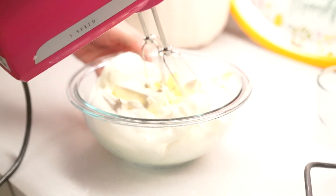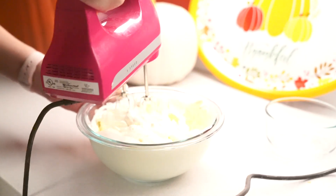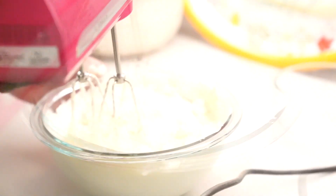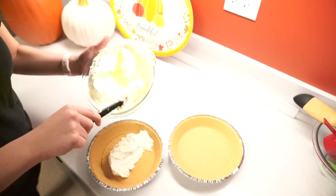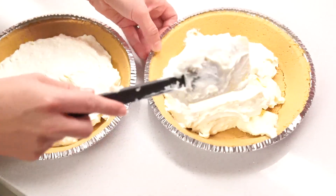This might get a little messy. Before you do this, make sure that if you need some help, have somebody help you with the hand mixer, because it can be a little strong and sometimes it can make a huge mess. I have the hand mixer on a low speed just to control the whipped topping and cream cheese from flying all over the place. Feel free to take these out and give it a little taste, or give it to a family member if it's not your thing. Now take your blended bottom layer and put it in both of your pie crust pans. It doesn't have to be perfect because it's going to taste good regardless.